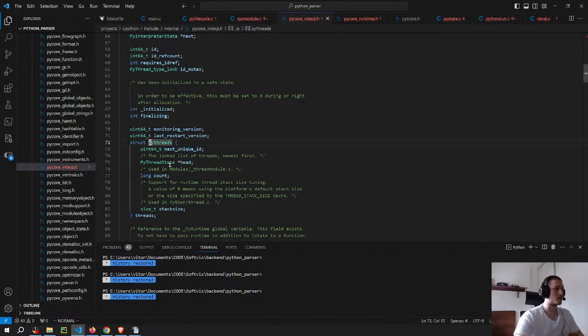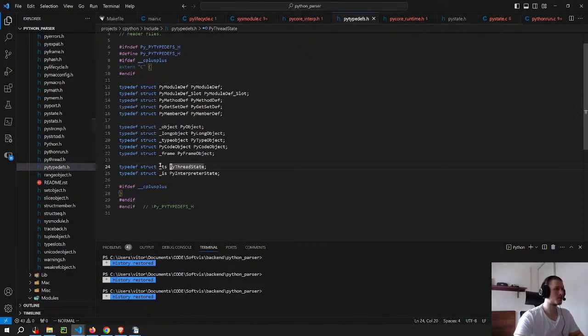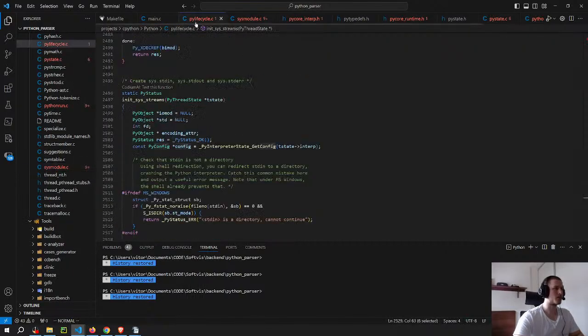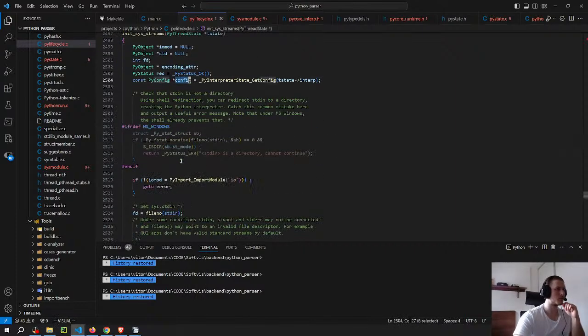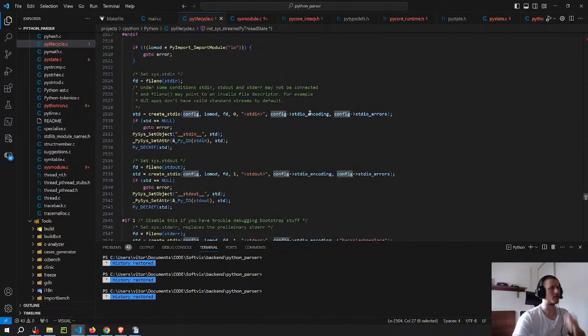And this is the definition. Yeah, so it's gonna be the head probably of this one. And that's what the thing there is. So it's getting the configuration of the head, which is this thing. Then from this configuration it has this standard encoding, and then it creates this stuff here.